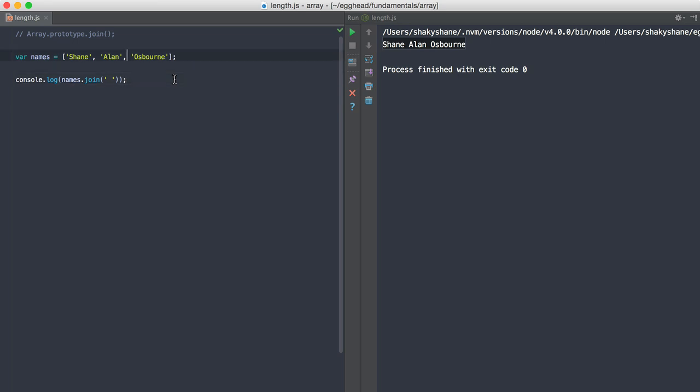The difference here is that it's completely dynamic now. So the amount of items in the array doesn't matter. It will always work. You can provide any value here. If you want the elements to be joined without a space, then you simply provide a string without any character inside it.